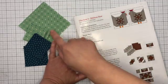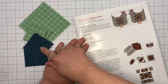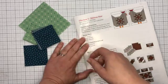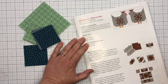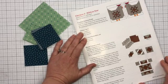You'll need to have the background chicken fabric. I'm using this green seafoam, and a quilt block fabric. I'm using this dark blue green. They both have great contrast and will work well. Now, this is a super simple block. I'm pretty sure you have made one like this before.